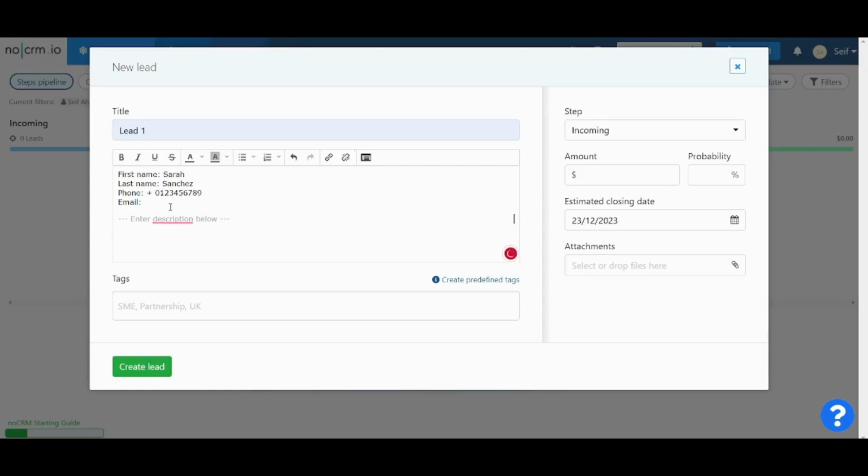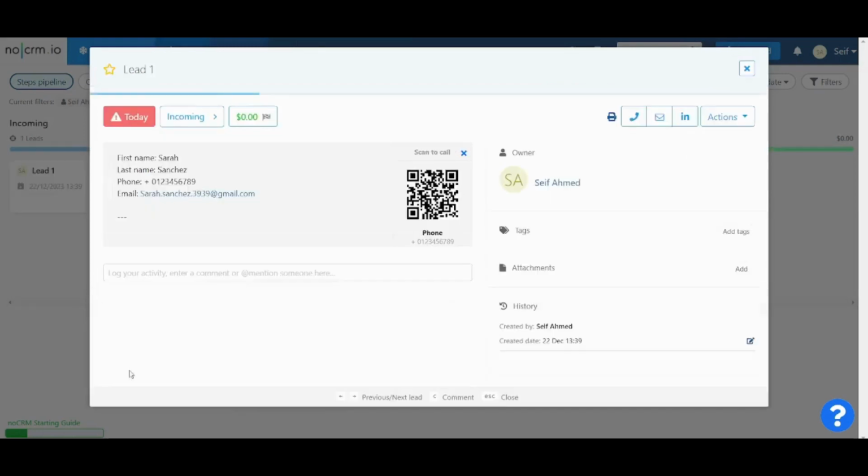And finally, you have your email or the email of your own lead. And once you are done, you can go and click on Create Lead. Here you have also other options that I will not talk about now because I will talk about them later in this tutorial. So I will just go and press on Create Lead.